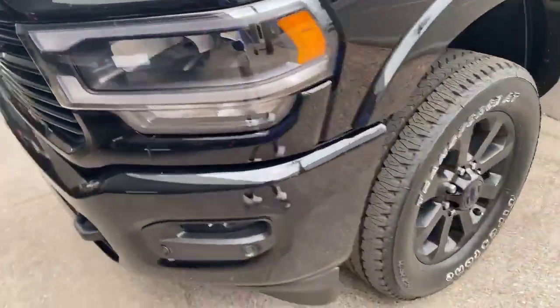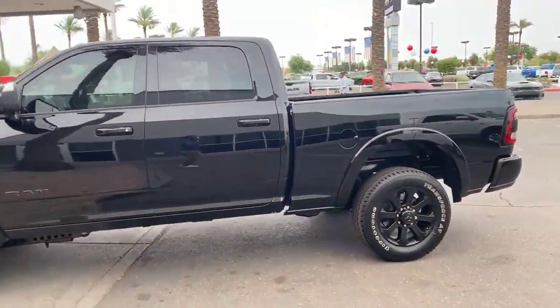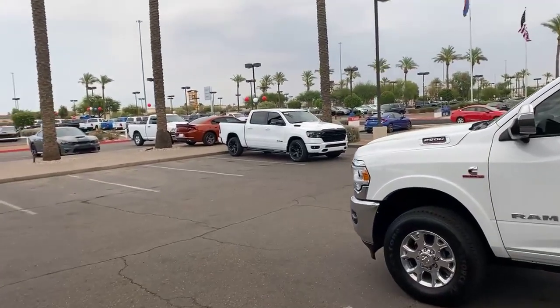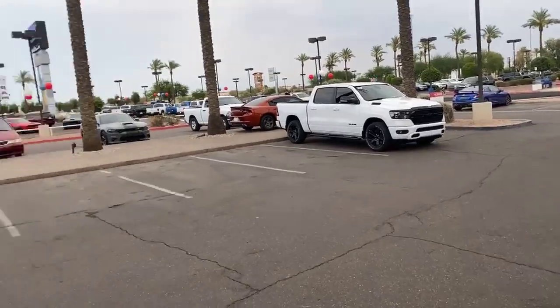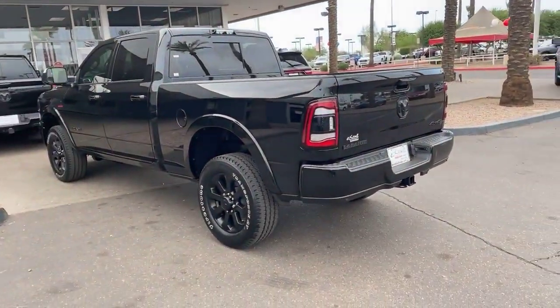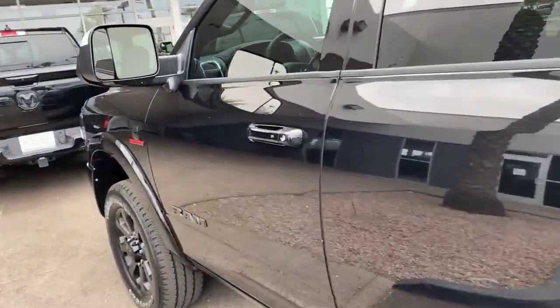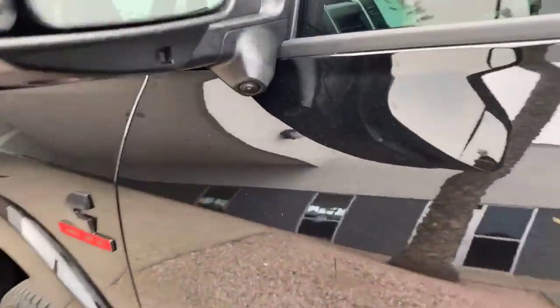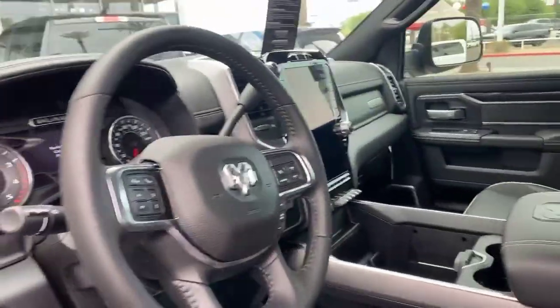Even got the heavy duty on deck. Got a white one too if you want — look at that white street truck. That's a Big Horn, by the way, very affordable. Come see us, give me a call, text, DMs — I'm here till 8. Surround view cameras: cameras in the blind spots, cameras on top of the truck, cameras on the side so you can see where you're towing.